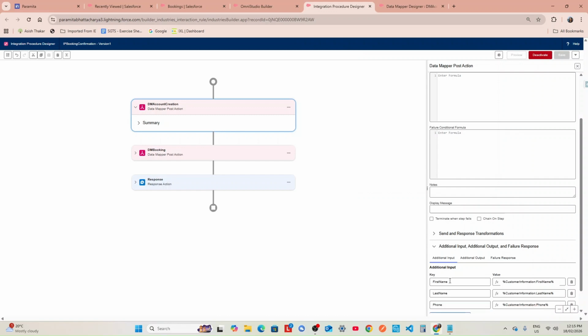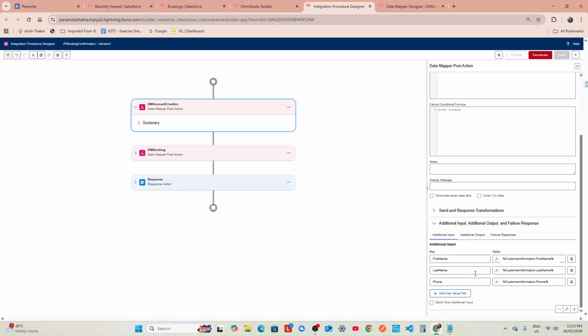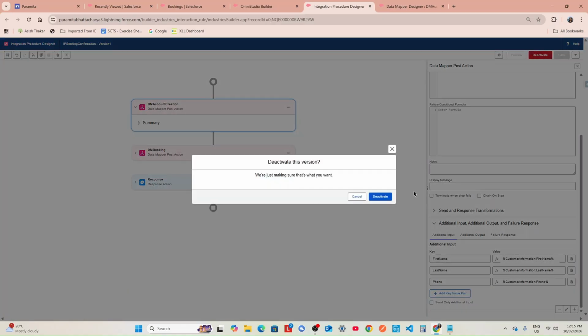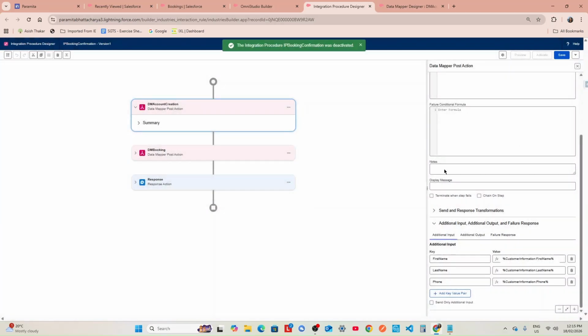So first name, last name, phone. So from the account creation data mapper action, we are sending this information. Okay, we'll deactivate and then we'll save.